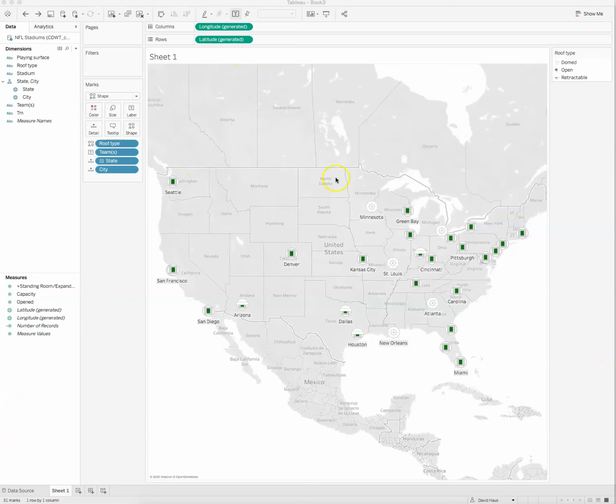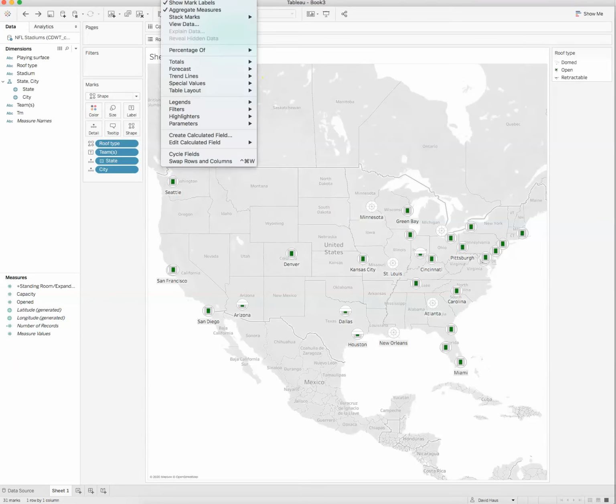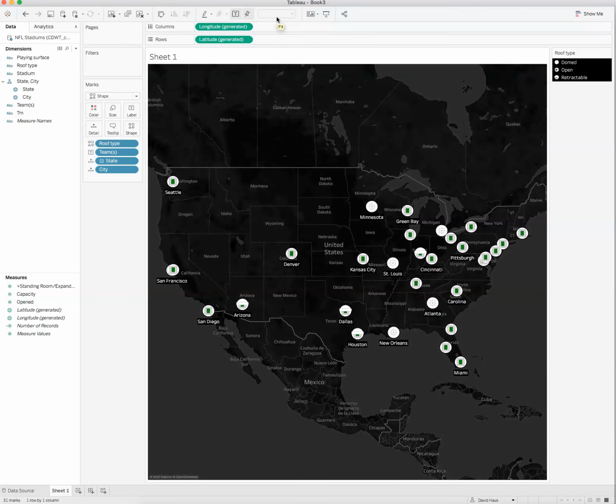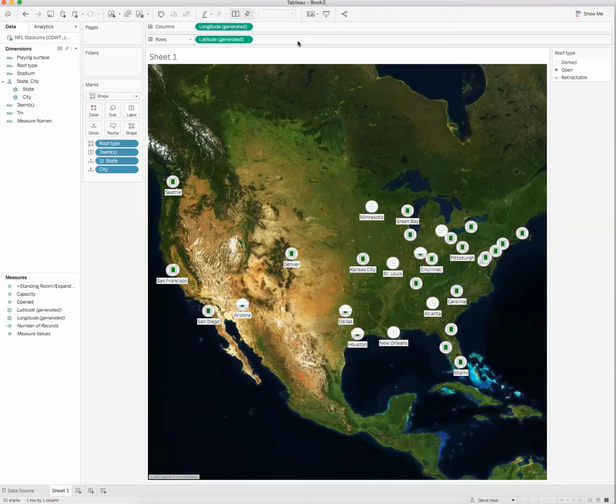So we can make this darker. One way of doing that is going to the top menu bar to map, and where it says background map, we have light, normal, dark, streets, outdoors. So we can go to dark. We can pick the right kind of background. Here's a satellite image, if we wanted to do that.